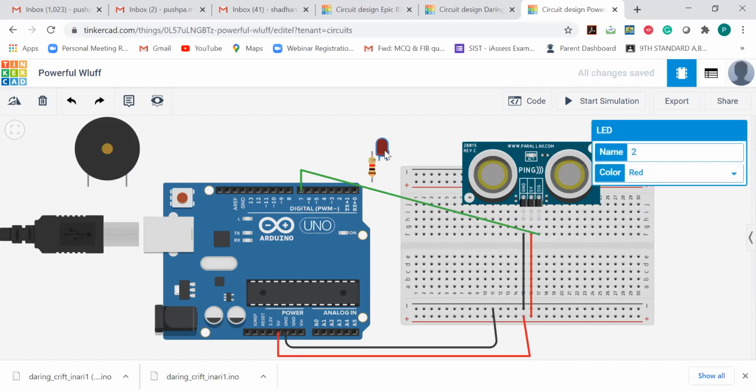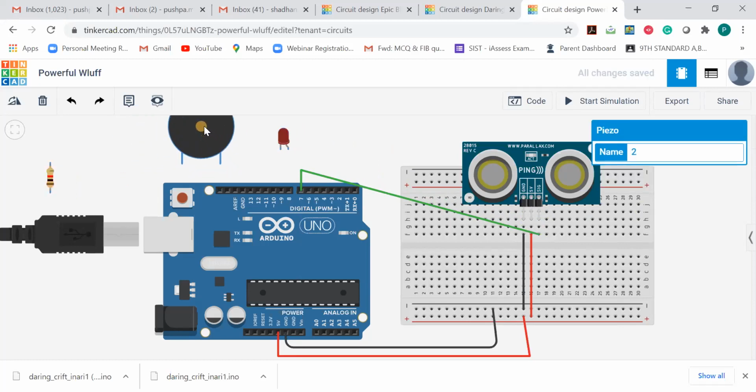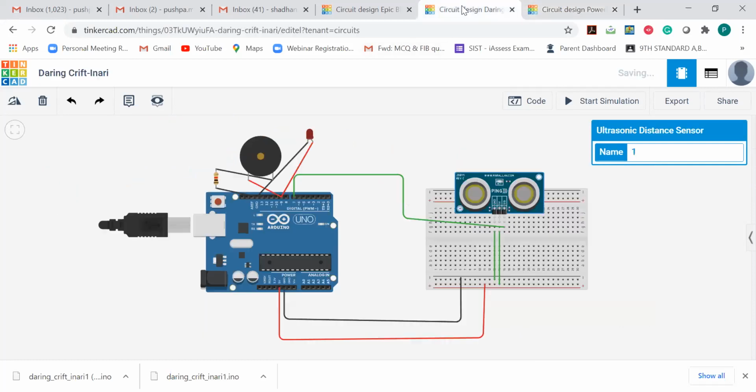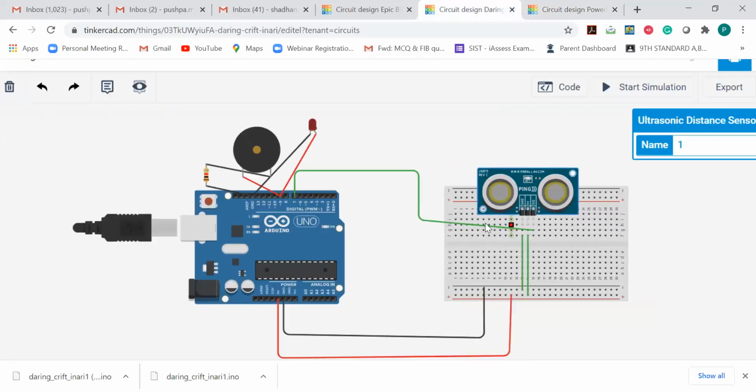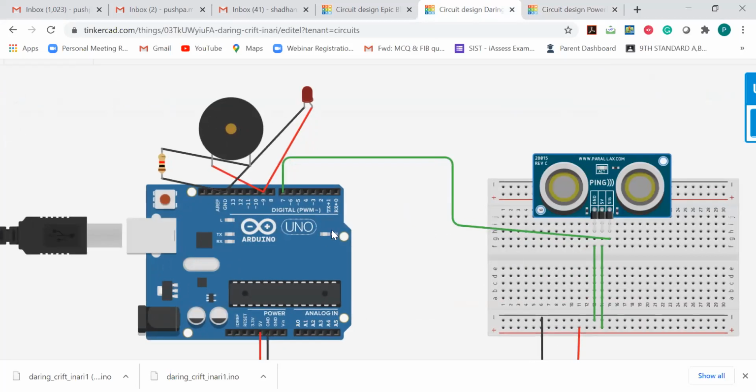Next I have to connect my LED as well as my piezoelectric sensor, because my piezoelectric sensor will create a sound. Now the LED has two options, anode and cathode. The same way how we are going to connect: you just see ground, it's easy. We are going to directly connect ground to ground, cathode to cathode. But anode, I'm going to connect with the D9th pin, data pin.